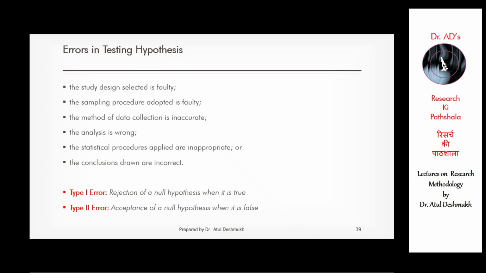Only there is a 5% possibility of errors in my study because of these extraneous variables, because I am not able to control them to the fullest extent, right? Because of that, there is an error, and it is acceptable up to certain limits. Up to 5 to 10% error is accepted. That is type 1 error.